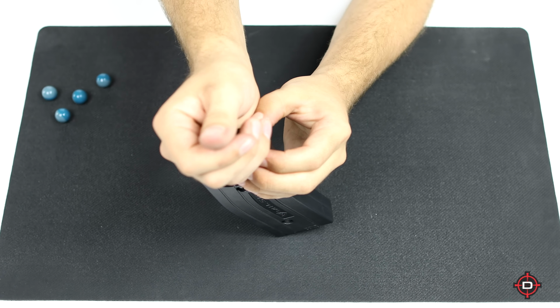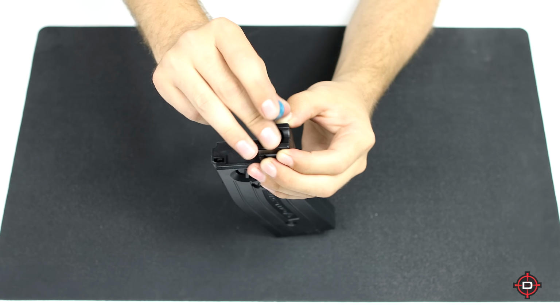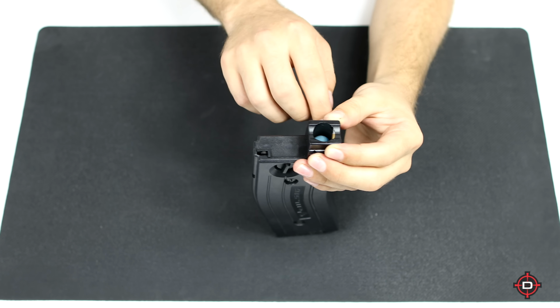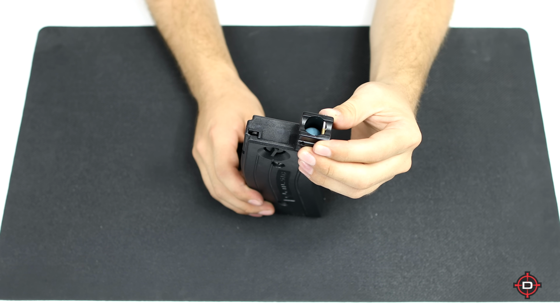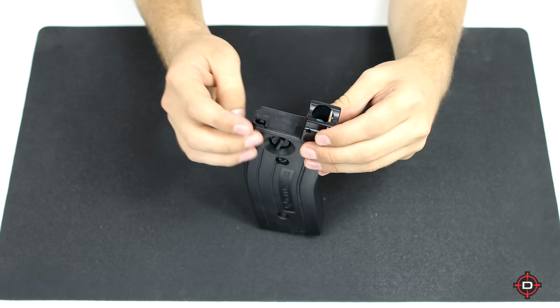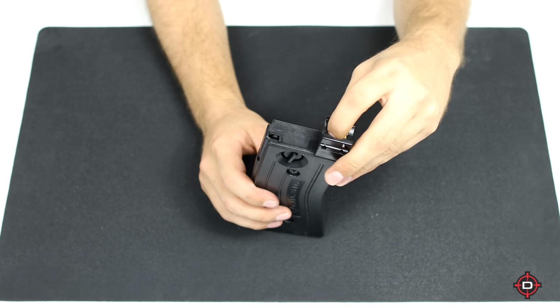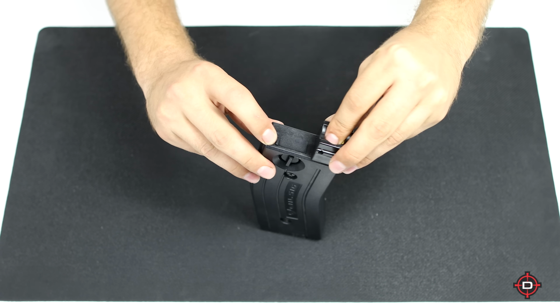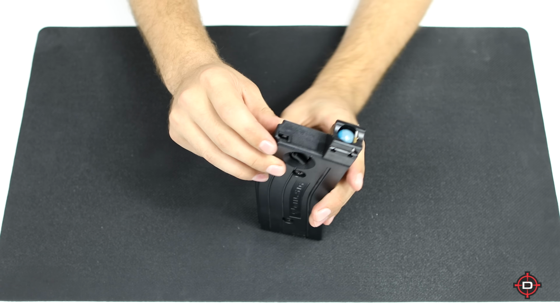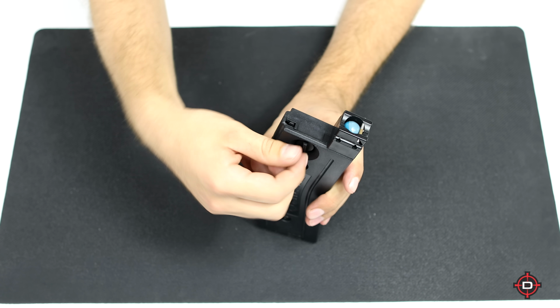Okay, all right, so now that my mag is fully loaded, you can see that I have a small gap right where the last paintball sat. If I don't close that up, I'm going to have a lot of shakage. I could possibly get a break when my mag does engage, when all that pressure hits it all at once. So what I'm going to do is put my finger in the hole, release the magazine, guide it up to that T-bar, and just spin back a little bit so I relieve the pressure on the rest of those paintballs.